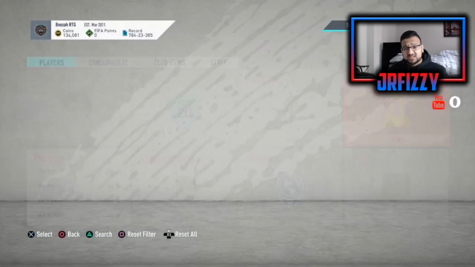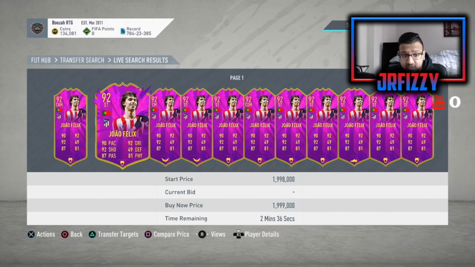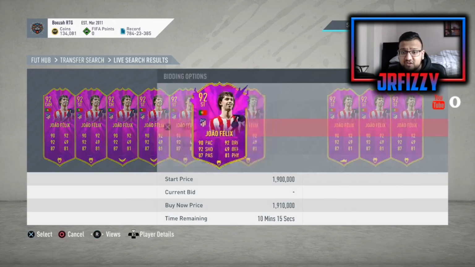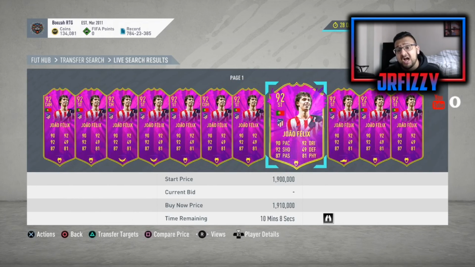Now, you press search. And what you want, guys, is 4 cards that have the same chemistry style. So we're going to go, there's a few Hunters here, so we're going for the Hunters, right? There's 4 Hunters there. So I've added all of them onto my transfer target list.